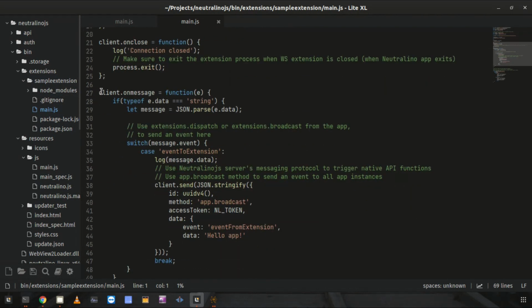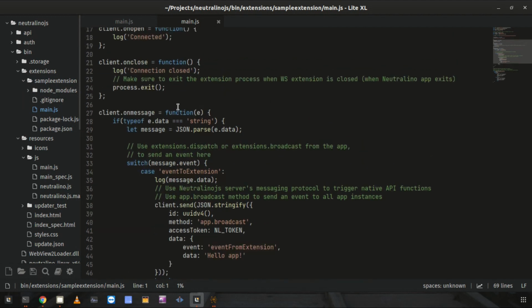Inside this on message event handler, we are processing the external events sent from the application instance. So the events to extension is used here. If I send this events to extension from the application, then we can see the particular message content, right? Because I am logging the particular message here.